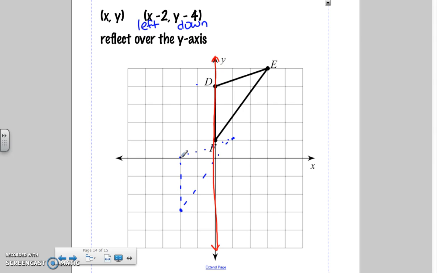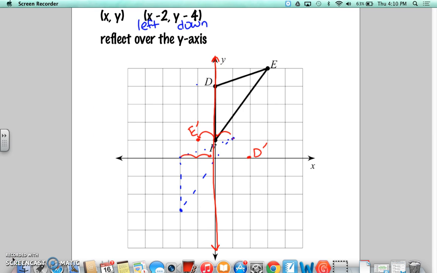So when I reflect this over the line of reflection, part of the triangle will move to the right side of the line, another part will be on the left. Since it is sitting on top of the line, you will have the line going through both shapes. So if I start with the point over on the right side, and I reflect it over the y-axis, it is one space over, so I need to move one more space to the other side. This will be E prime. Then if I take D, D is 1, 2 spaces, so I need to move 2 spaces over and place my D prime.